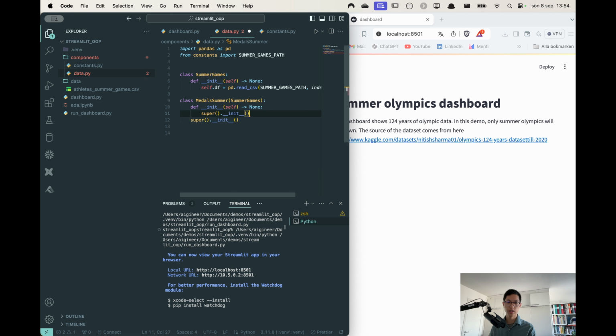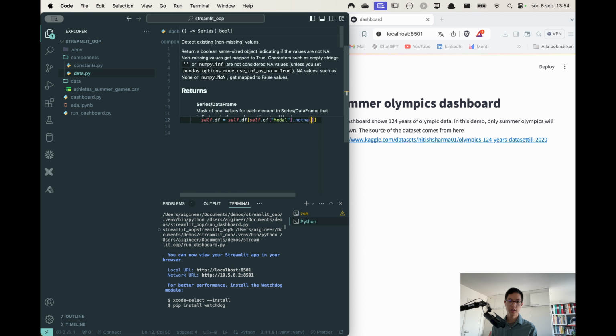So def dunder init. Yeah, exactly. I want to run this one, and then I want to change the df which we will work with. The one in MedalsSummer, I want this data frame to be self.df of medal. So basically all the medals, and I want to have not NaN.